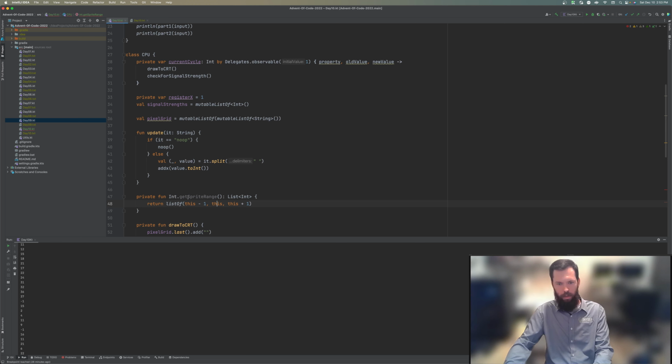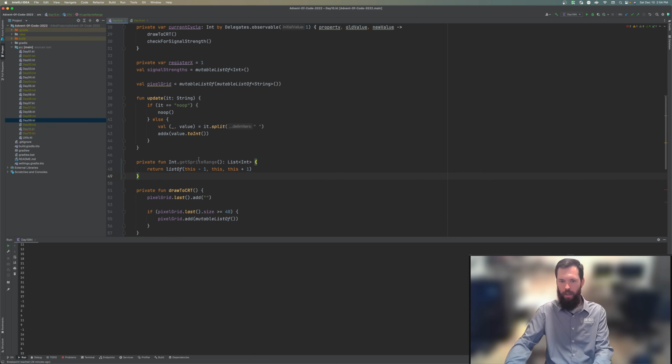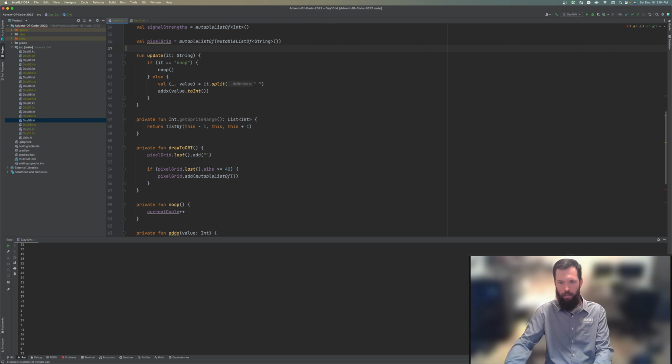Right? So anytime we get this range, we'll get these, and then we'll just want to check if our current horizontal index is part of this. And if it is, then we'll print.